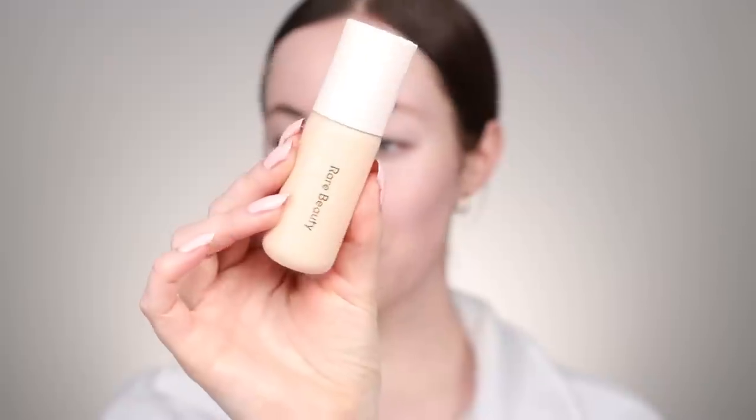I don't have a problem wearing a full coverage foundation — I still feel like myself whether I'm wearing sheer or full coverage. But for today, I really wanted to show you that you can wear more of a tinted moisturizer type product and it will look exactly like you did before, but enhanced. For me, I like to cover up a little bit of redness. My natural skin has some acne scarring, and while I'm really happy with where my skin is now compared to where it used to be, a little more even tone boosts my confidence and helps me feel more comfortable.